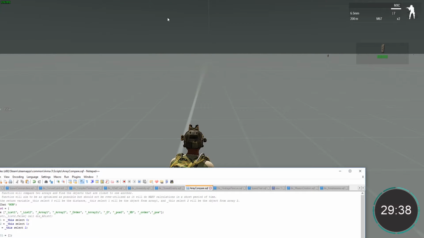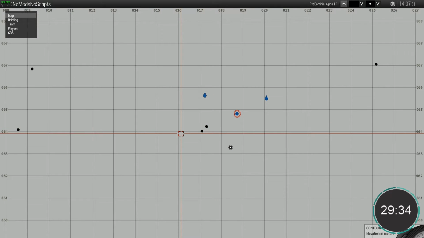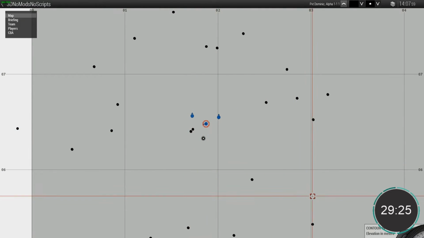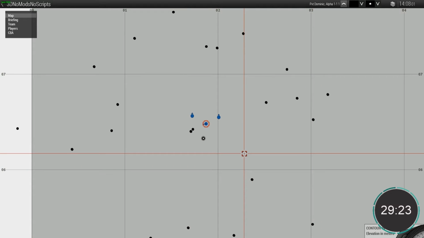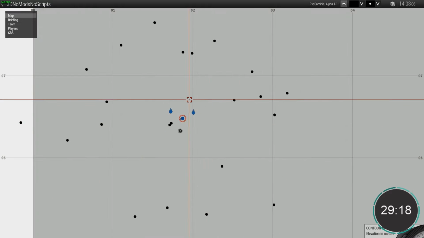I needed a way to compare and find which two objects are closest together from two different arrays. And I need this function to be smart enough to know if it's a marker, or just another position or an array, or if it's an object or if it's a location. So I need to know all these things about it.